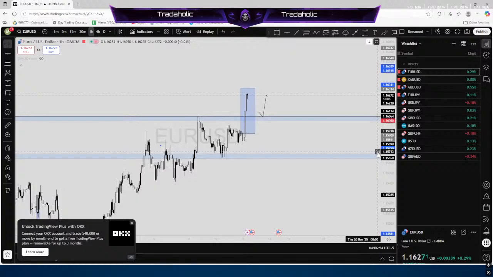Can you show me some examples of those fair value gaps and volatile entries or not? No, I can't. I don't trade fair value gaps, so I'm the wrong person to show you that. I know how they work, but I don't trade it, so I can't tell you how to trade it. I understand the concept behind it, but I'm not gonna mislead you by telling you to trade something that I don't even trade.